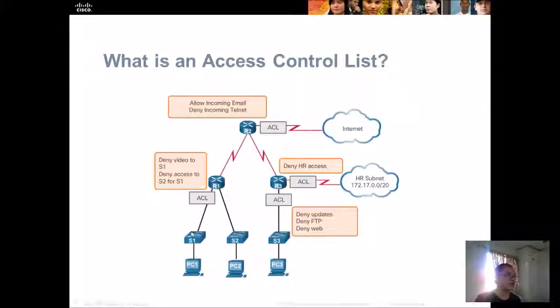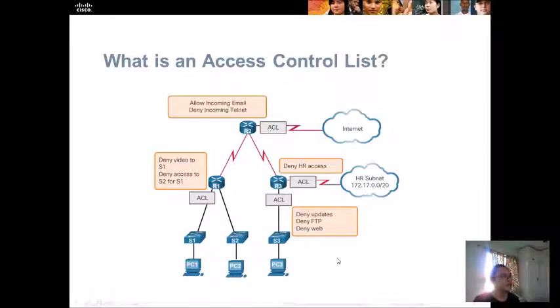Access for S1 and S2. Or you can make computer number 3 denied access to an update for its computer, no file transfer protocol, no website, so it should be controlled. So that's the idea. Let's say, for example, in order for this computer not to access the subnet of the HR department, because it's very vital installation, nobody can access it using an access control list.